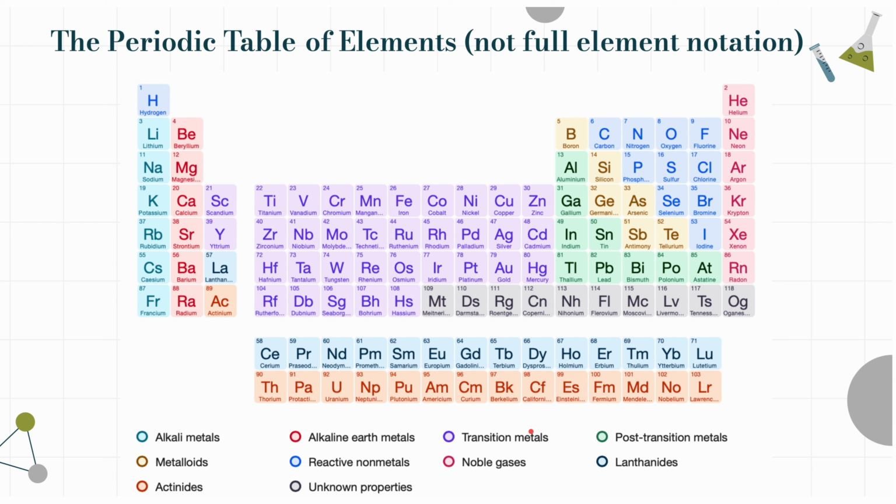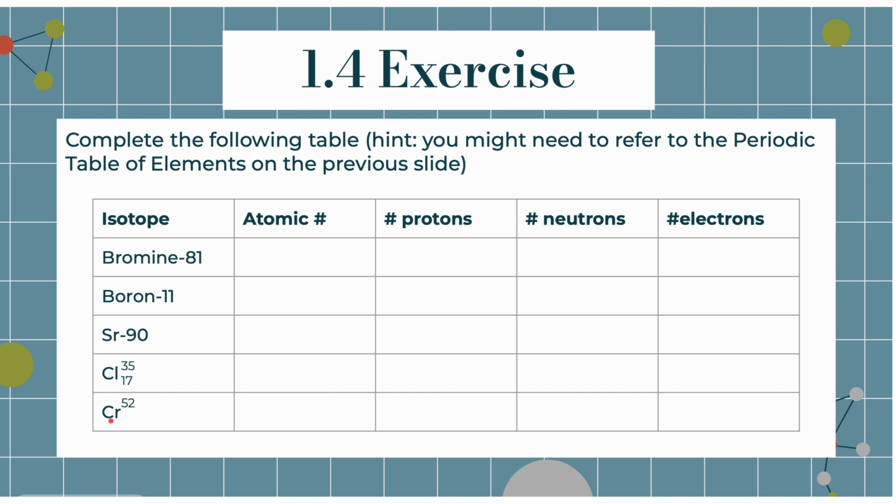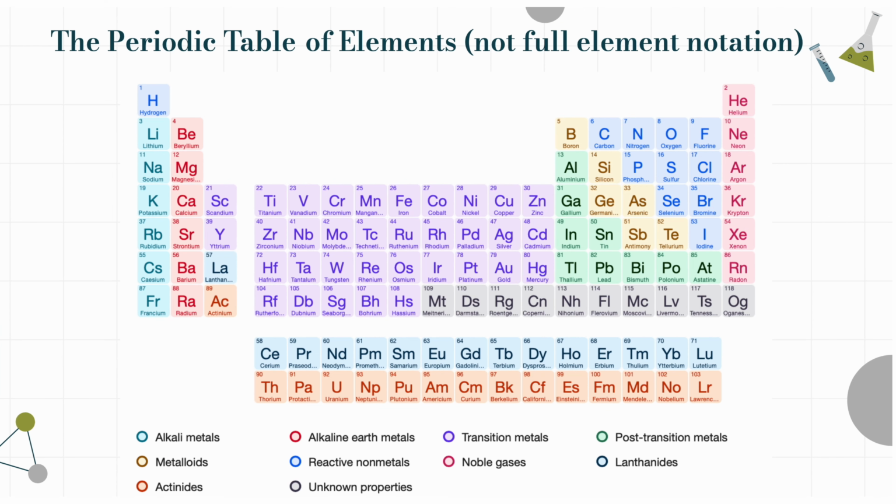This is the periodic table of elements. However, this is not the periodic table you would usually see, because usually under each element there would be its average atomic mass, which would be displayed here. But here you only have the atomic number and the element name. And you also have the groups highlighted. We will talk about that later in Unit 2. Let's try to complete this exercise with me. And we will need this periodic table from the previous slide to complete this exercise.